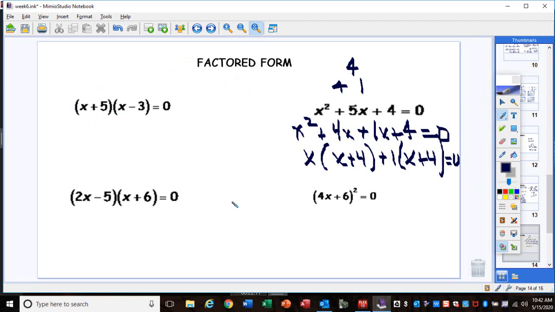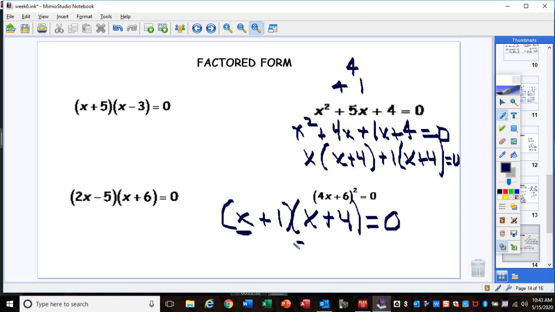So what you're going to have now is x plus 1 and then x plus 4. These take a minute, but you can do it. This is just the same exact factoring we learned in Unit 4 or Unit 7. Now, we're just going to take it one step further. Now, we're going to solve. What number for x, when you add 1, gives you 0? That's negative 1.